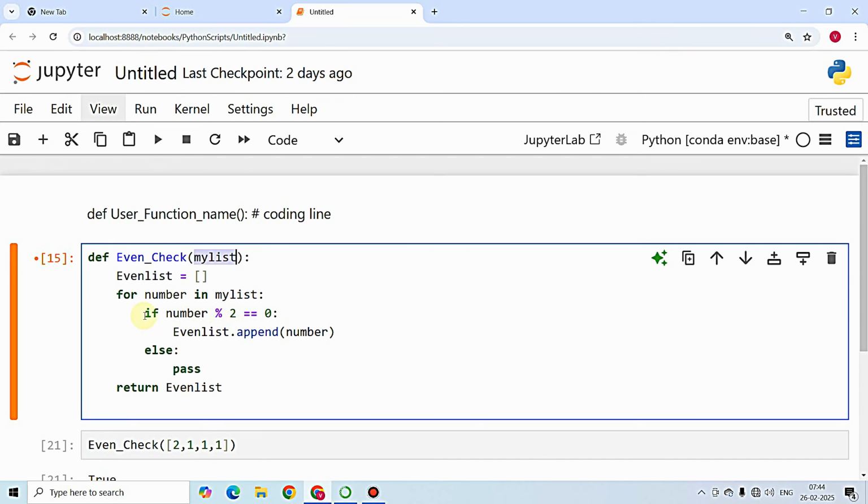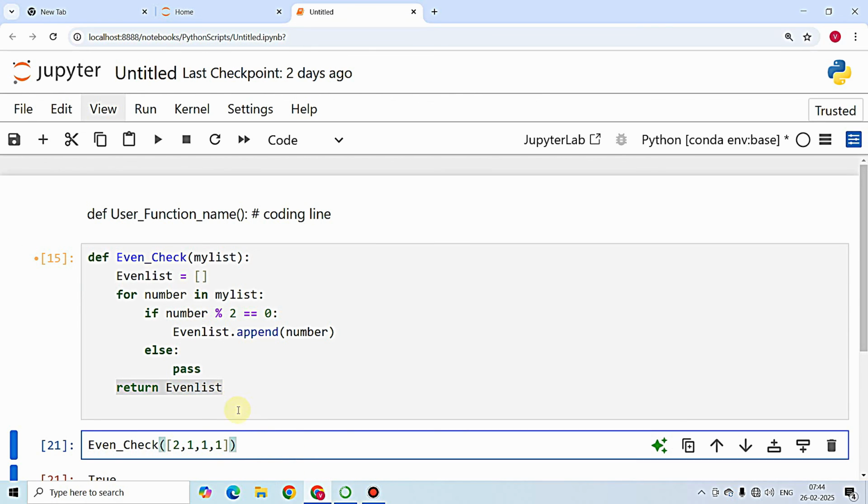And when I find an even number, this particular condition is satisfied, and I will just append the object, that is the even number, to this even list, which is a local variable or local list defined inside this function. And once this for loop is exited, I will just return the even list variable as the response from this function.